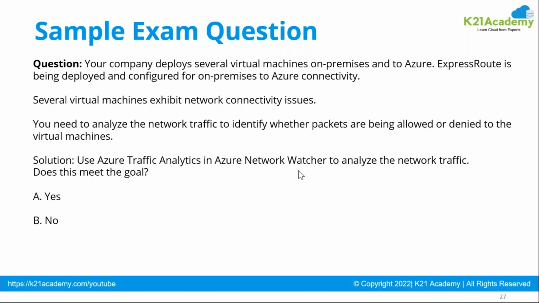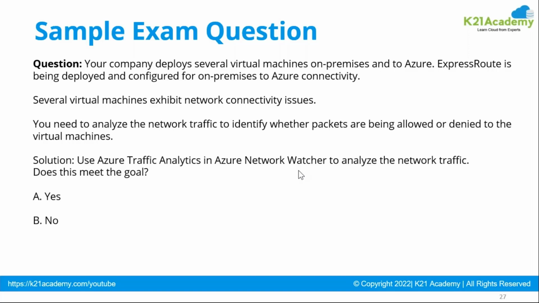Your two resources are trying to communicate. One of the resources is available on your on-premises network and the other resource is in the cloud. You are trying to capture the packet information. Now, packet information will only give you the information whether those resources are communicating with one another or not. It will not tell you where the problem is. It will just say that these two resources are not communicating. So what else do you want to think about that will give you the information?